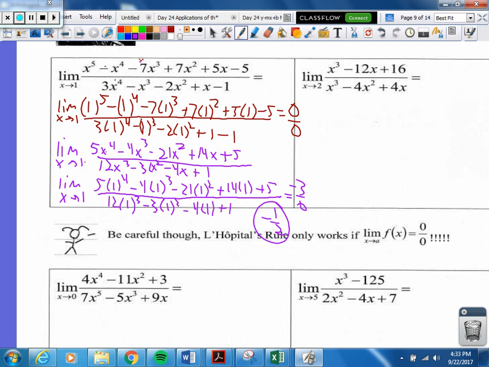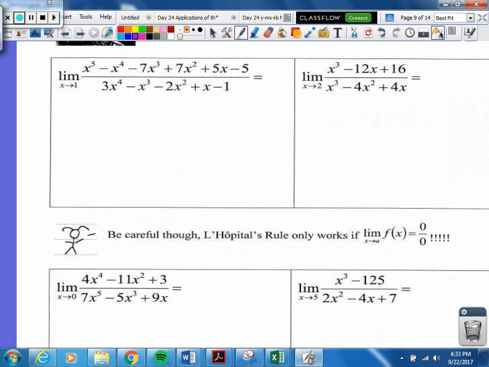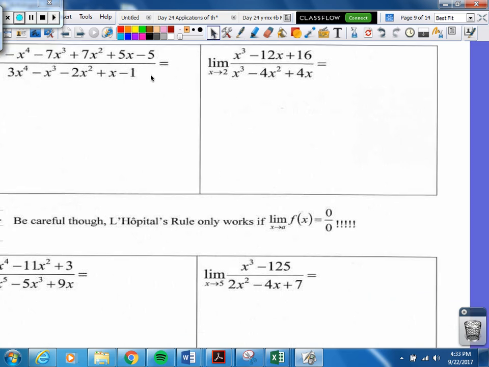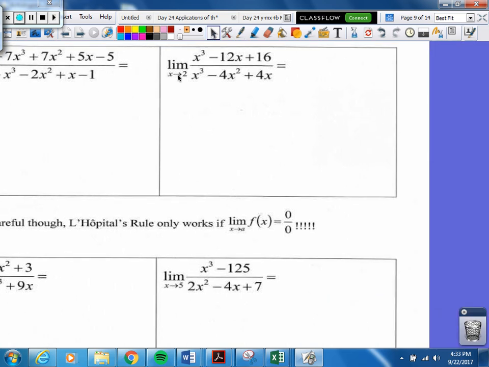All right. Let's try another one. Actually, I want you to do it. So pause the video right now. See if you can hang with this one. It's actually kind of tricky. Once you do it, unpause the video and see how I do it. See if you can get the same thing as me. Ready, set, pause. Hey, welcome back.